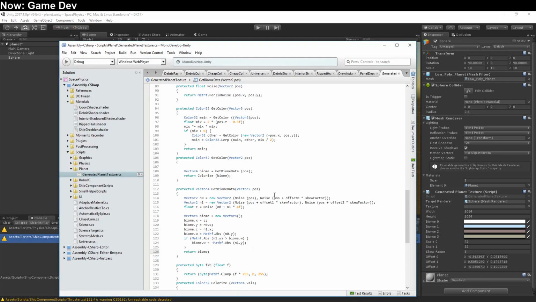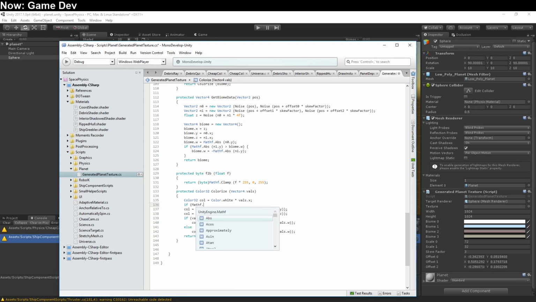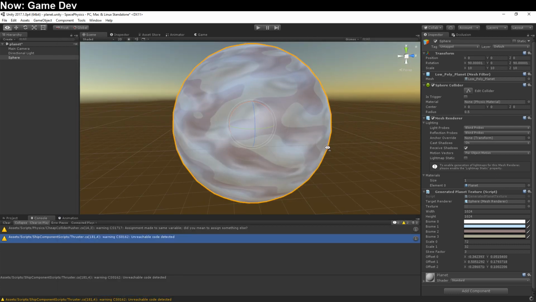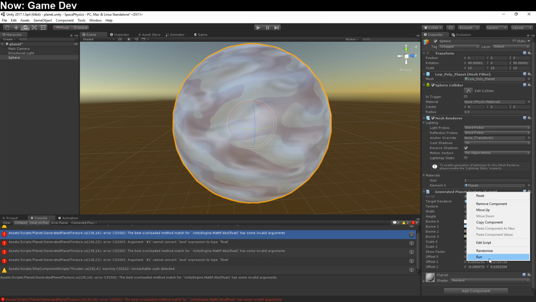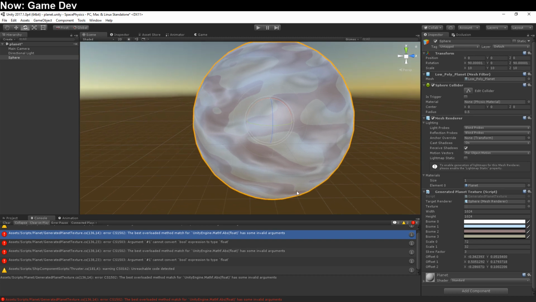And what we're going to do is we're actually going to introduce some edge factors to all of them. So here we're going to say if Mathf.Abs(vals.x) is greater than 0.3, then do this. And that's going to create a nice crisp edge, but not so crisp that it's uncomfortable. This is supposed to be Y. My bad. This is supposed to be Z. And that way, we're going to see the same value here. I'm just going to run it again with the same values. And instead of having those really, really foggy clouds, we'll have a much crisper setup. Won't we? Won't we?